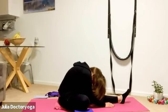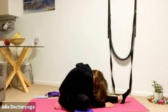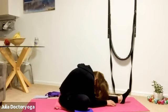Relax your stomach. Keep breathing slowly and gently. Keep relaxing deeper and simply allow your upper body to go down.